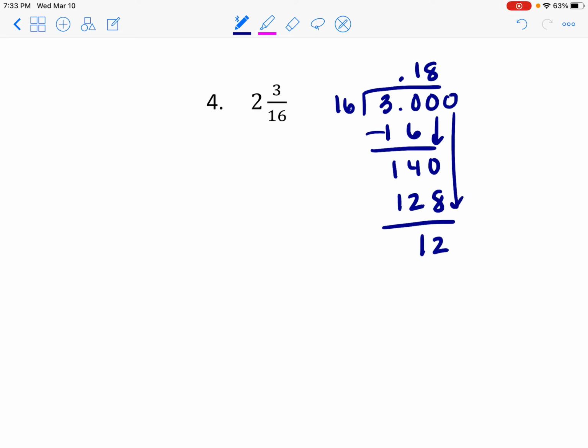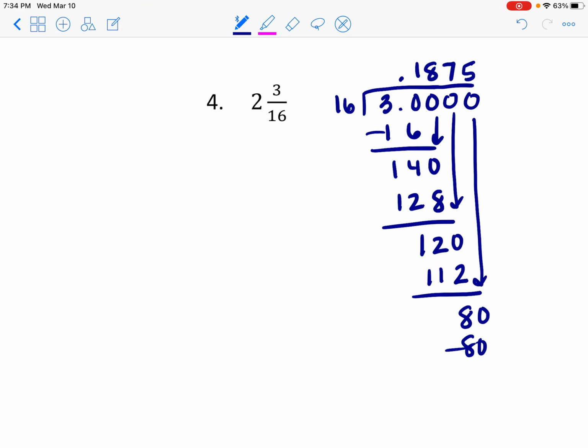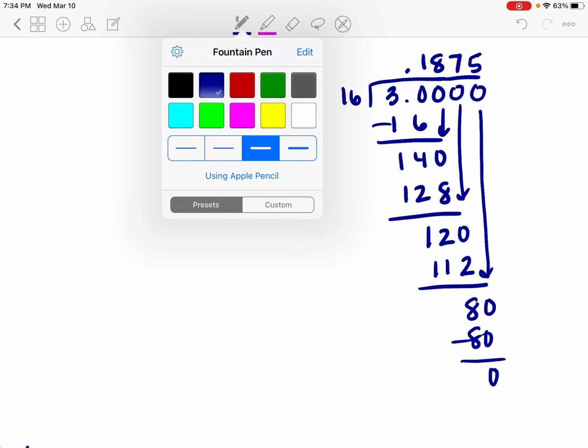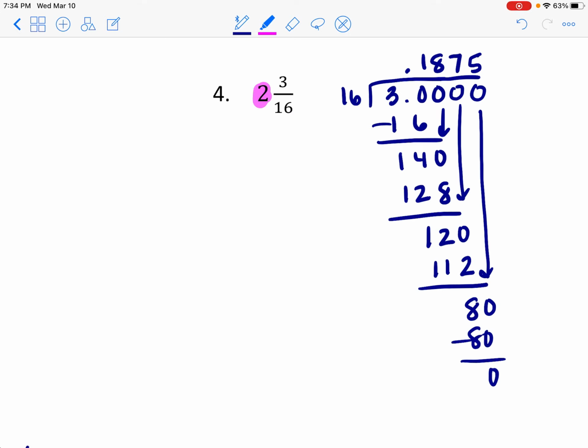And then bring down the 0. That's going to be 7 times. And 7 times 6 is 42, so that's going to be 11. Now there's going to be 8 left over. Let's give another 0 and see if we can get anywhere with this. 16 is going to go into 85 times. Perfect, because 5 times 16 is an exact 80, so this decimal stops, which is good. So I could just divide the fractional part and then know that the whole number part is going to be part of the answer here.